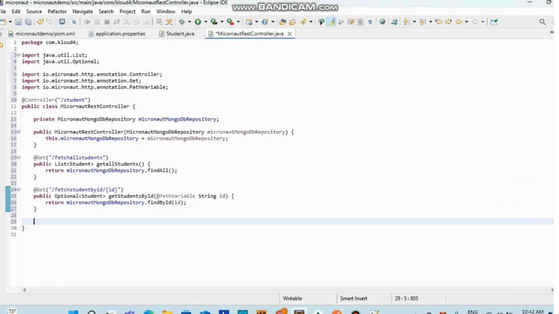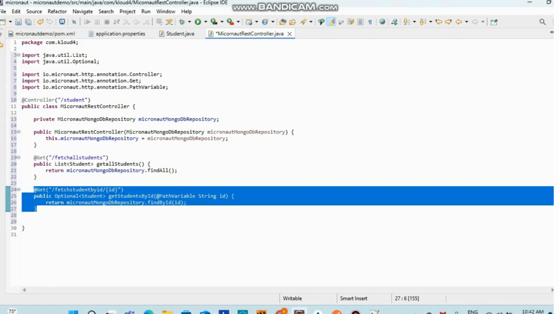And another one is the update and create method. So I'm just going to create.